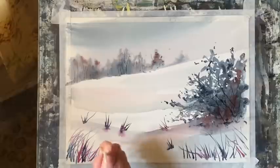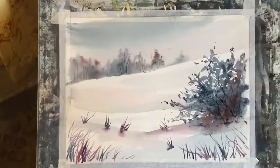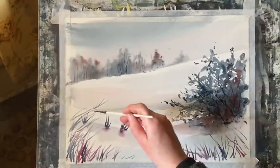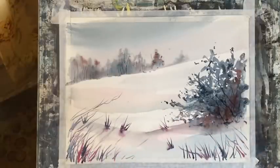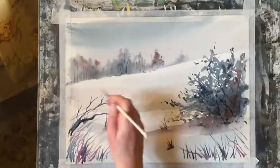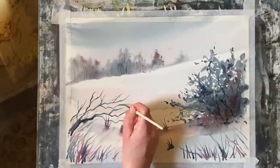Just going to bring those grasses up a little bit further, a little bit higher. Just want to curve them inward and upwards a little bit more into the picture, just to break up that very plain area across the middle. Just going to thicken up that branch now so it looks like a low tree encroaching into the picture, but this time not an evergreen. This is going to be a leafless bare winter tree, just twigs and branches reaching into the picture from the left side.